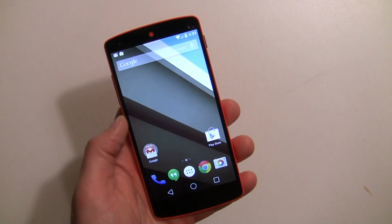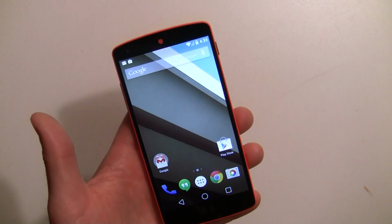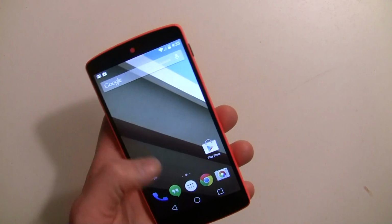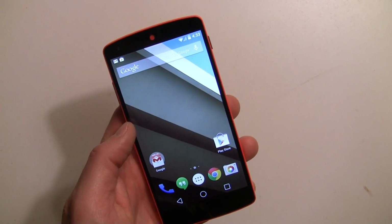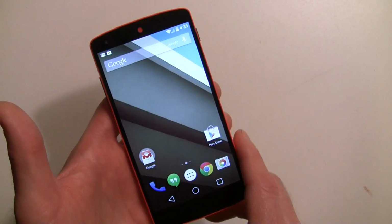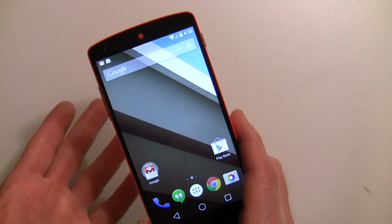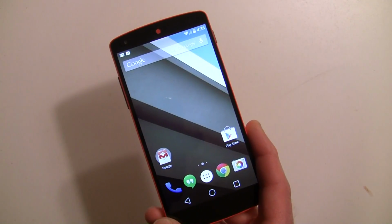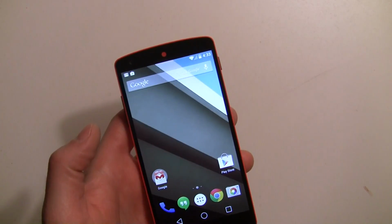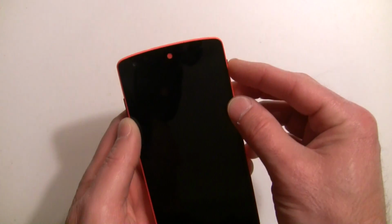The first thing I want to do is recommend that you shouldn't really install this on your device unless it's a secondary device. If it's your daily driver, there are a lot of bugs, hence why it's called a preview, and there are a lot of apps that you may download and use that just do not work with L Preview just yet, so I would probably stay away from it. Plus, a lot of the new apps that are going to support material design aren't even part of this. So in a lot of ways it's kind of cool, but there's not a lot to go crazy about until it actually gets released, which will probably be in October or November. Let's start with the lock screen.